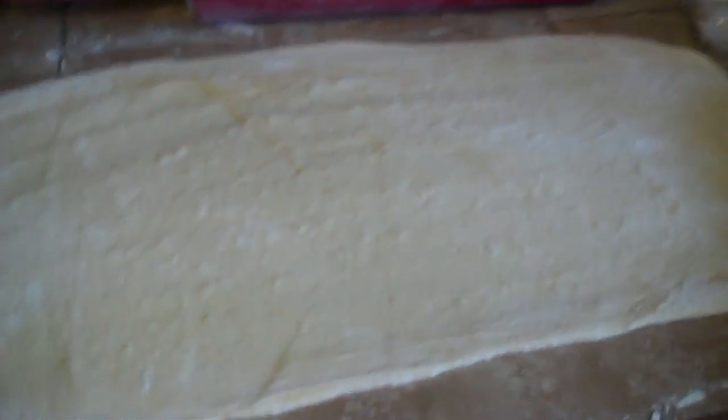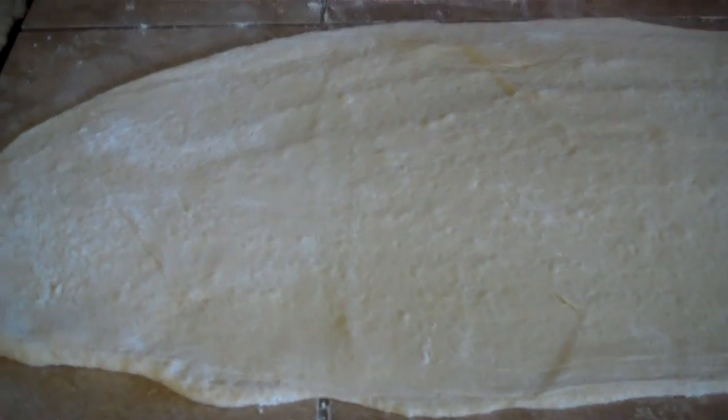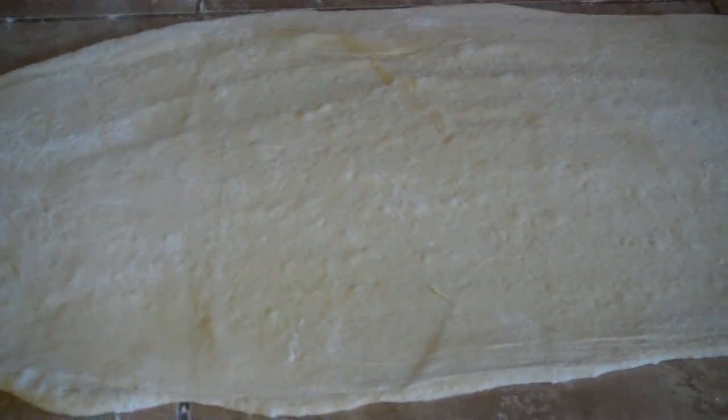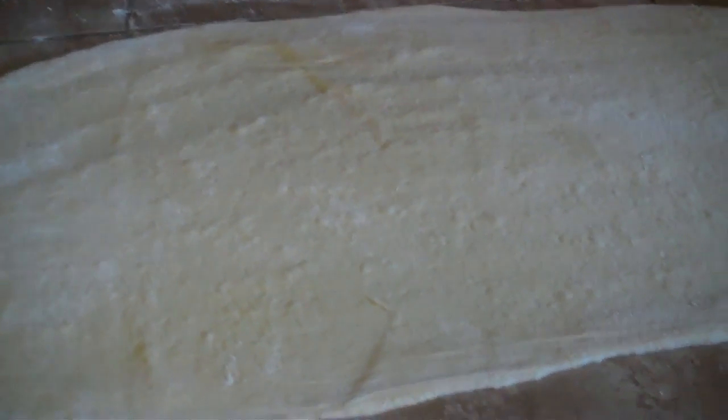Alright, I've rolled out my first loaf, and I'm going to add about a third of the caramel to the bottom of my 9x13, and then put some of it on here. I'll show you. Alright, here it is in the bottom of my pan, and now I'm going to put it on my greased pan.